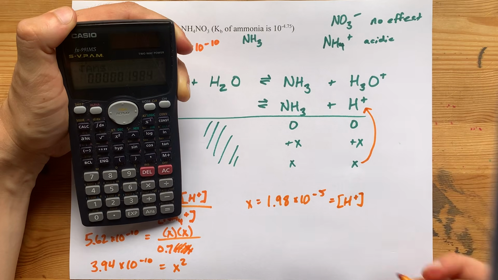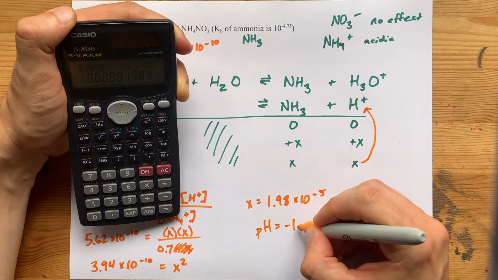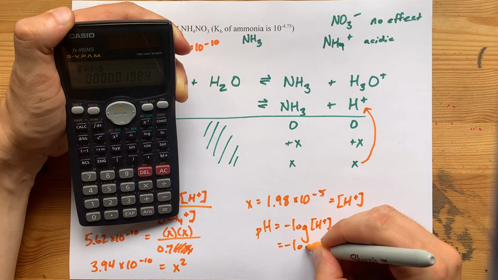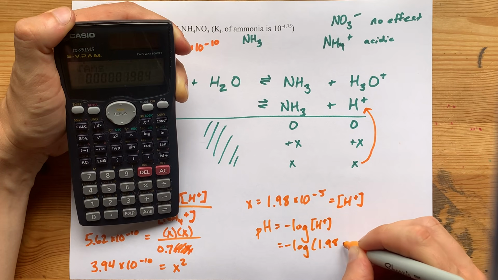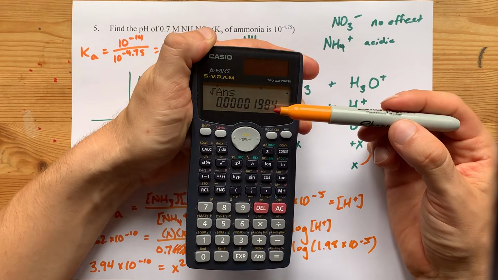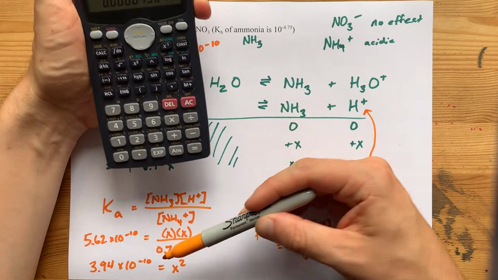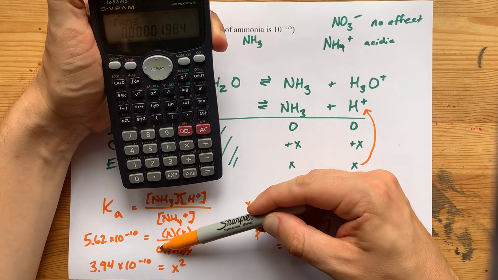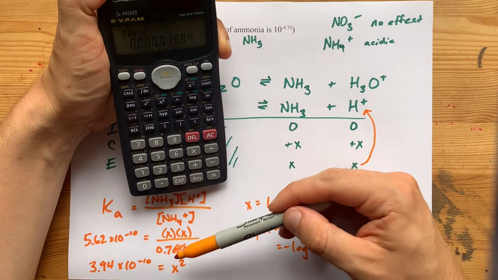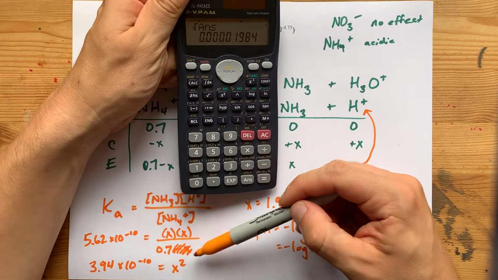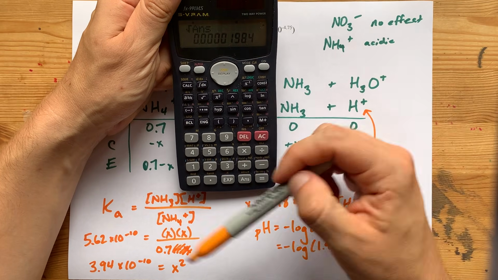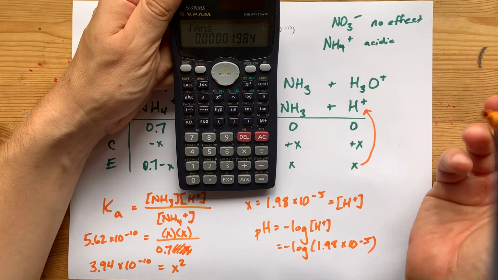See? Thus, I can calculate pH directly by doing the negative log of that H plus concentration. That's the negative log of 1.98 times 10 to the negative 5. I just want to point out how small that number is relative to the 0.7. This truly is a case of like, if 0.7 represents a millionaire, you're dropping $1 or like $5. You're still basically a millionaire. There was no real importance to this 0.7 of the 0.0000 something extra that you were going to lose. It's still about 0.7.